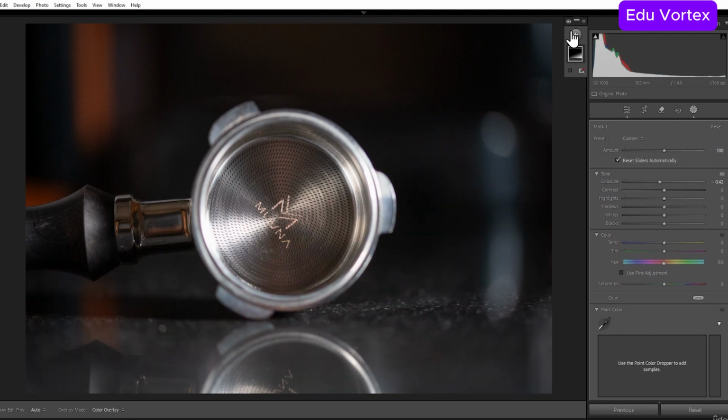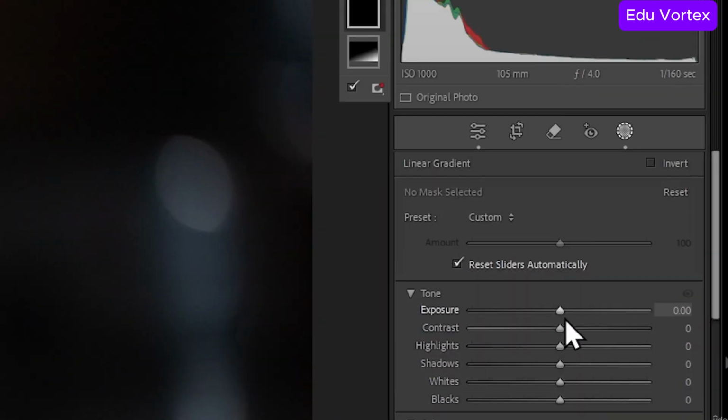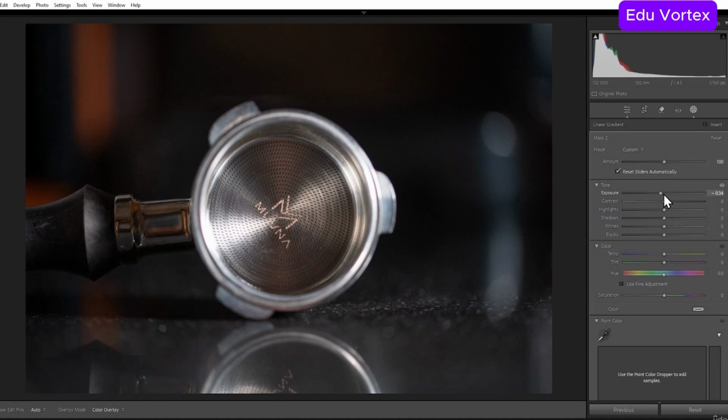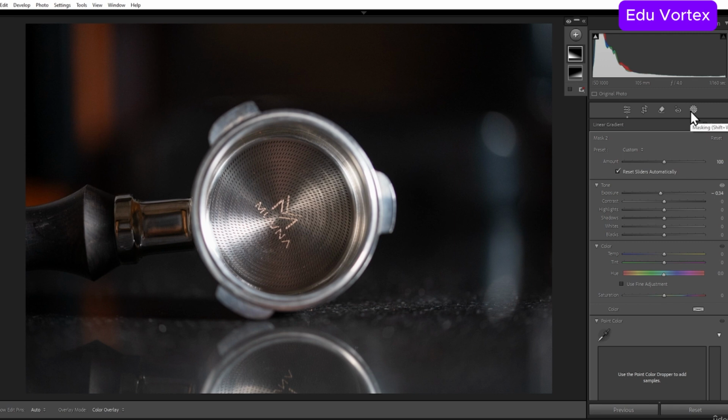I can do it again clicking on the plus, linear gradient, and doing it again. As we can see, this is tedious work.